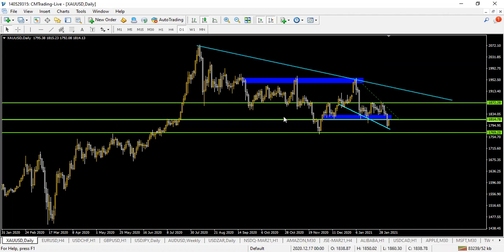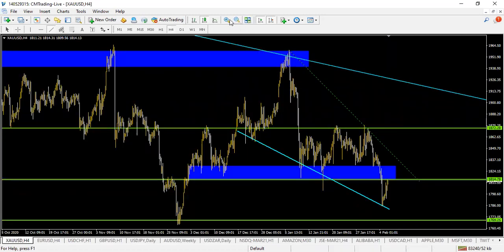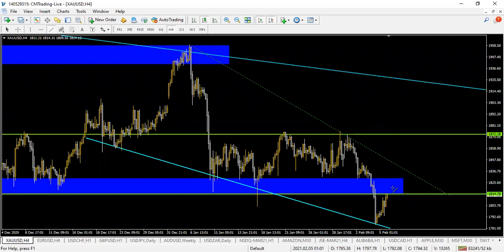What I am expecting is the market, on this market, right, to continue falling all the way down. But if that doesn't happen, let's go and look at some smaller time frame, like the 4-hour time frame. If that doesn't happen, we are going to see XAUSD, which is gold, breaking out this formation and probably hitting that zone once again, which we spoke about, which we highlighted here, and then go for a retest. And then after going for a retest, we are going to see market going all the way up.